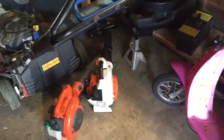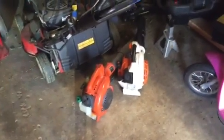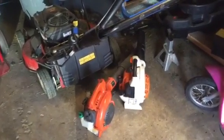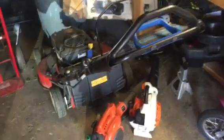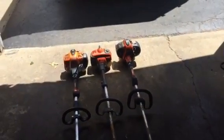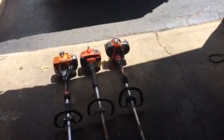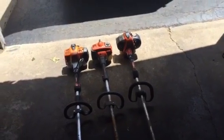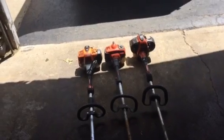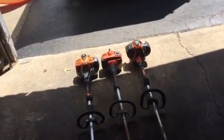Here's my other Stihl. I used that to do the prune job I did on July 4th. I just took out all Husky. I'm one of those people that kind of likes the idea of having all of one color. The last few years, I just kind of got frustrated with Echo and the heaviness of it. So I started buying Husky, I started buying Stihl. And so now I'm just all Stihl, and that's probably where I'll stay for a good while anyway.